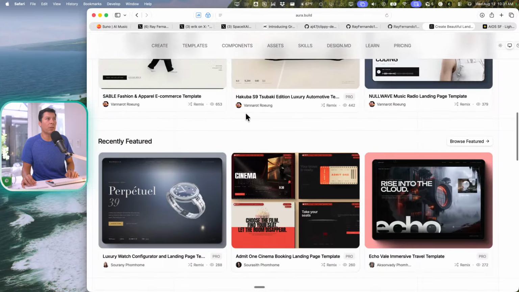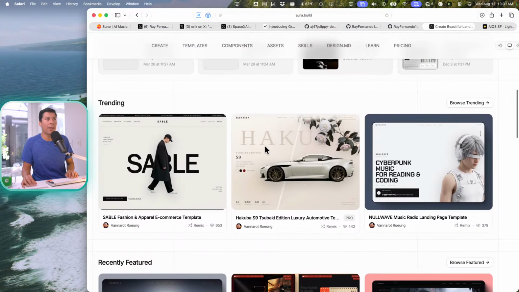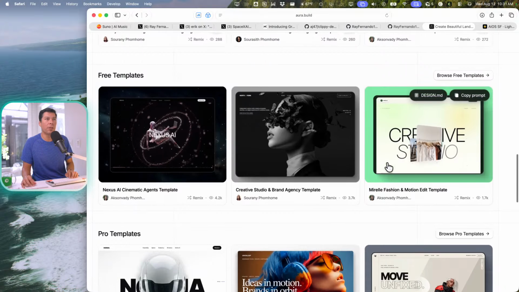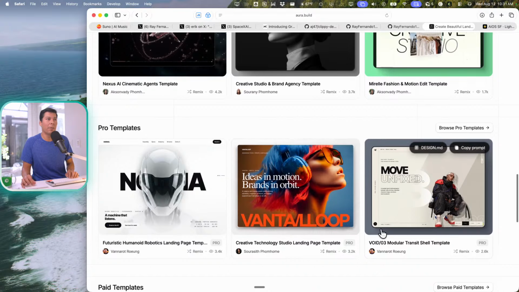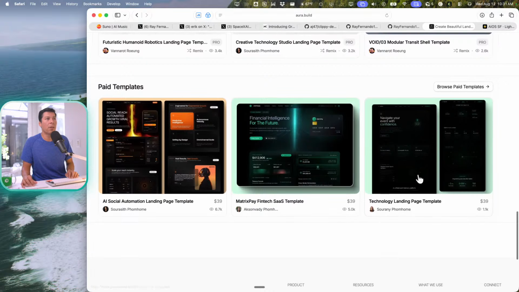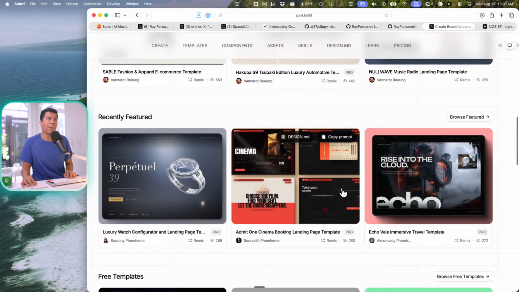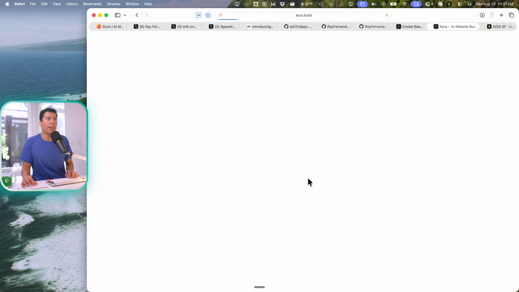So right now I'm just going to go to aura.build, and see if I can find something that I really like as far as cool inspiration or design, and see if I can kind of flip it. You know what I mean? Are there any fonts, or any types of designs that I feel pretty inspired by? I really like this whole cinematic theme.